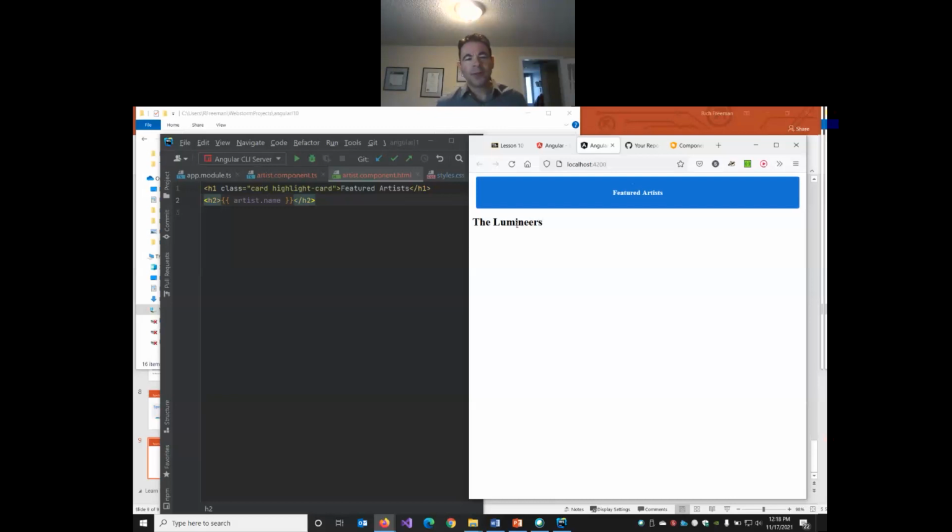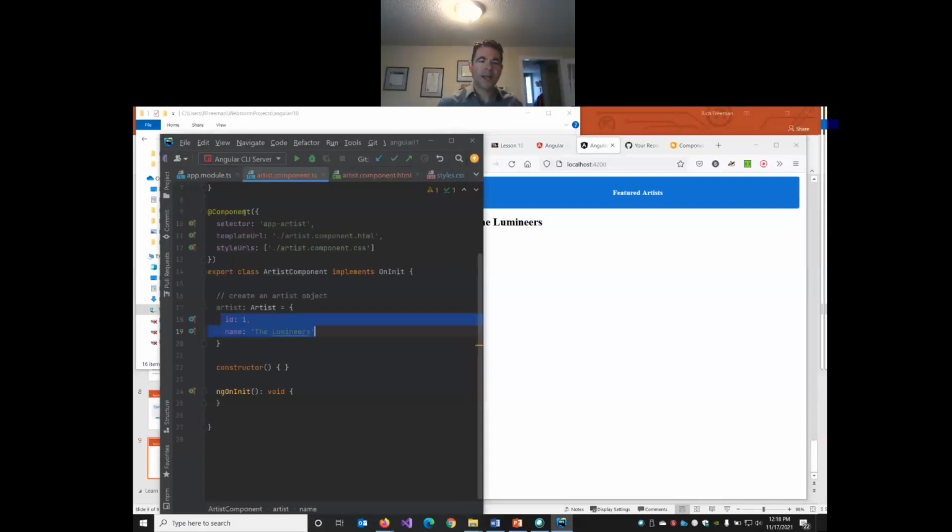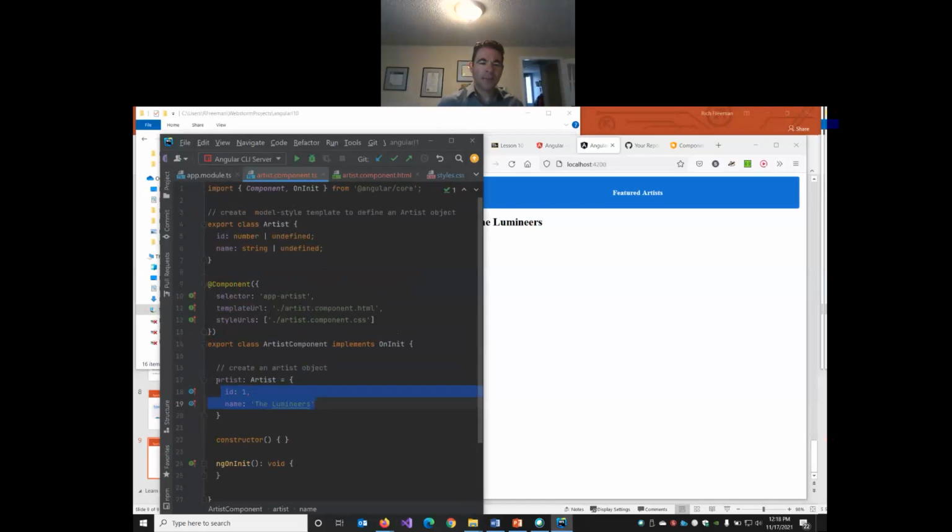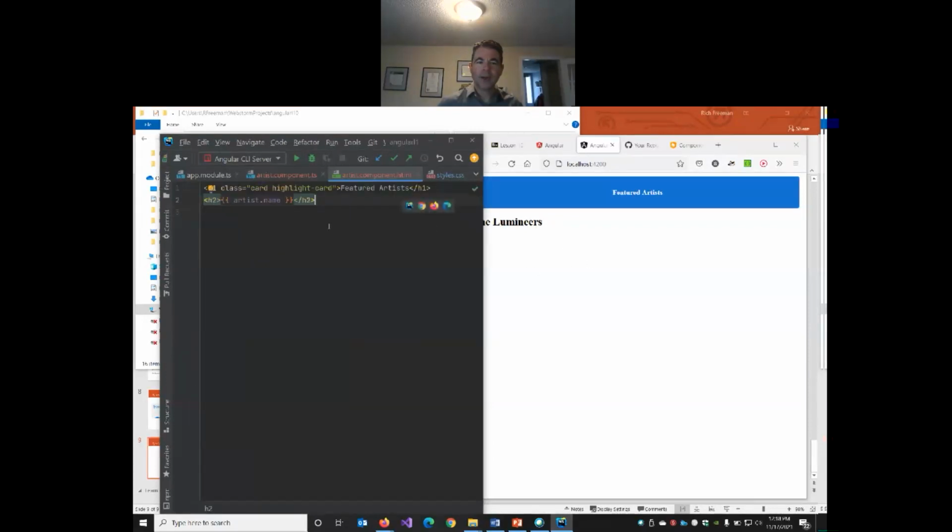Now this is just a simple example. We actually want to create a list of artists in the Angular component and render them with a loop. So we're going to kind of undo some of this. Okay, so we've defined a class, we've instantiated and populated an object here, and then we have access to it in the front end, again, using our handlebar syntax that's familiar.